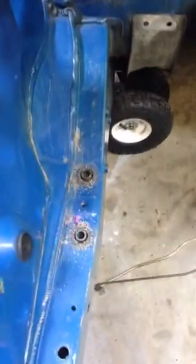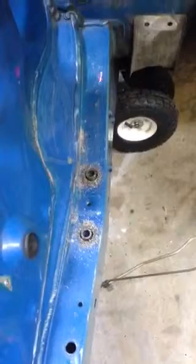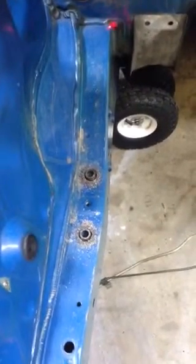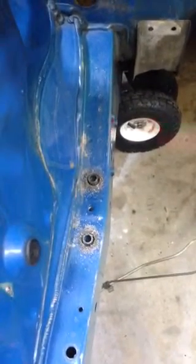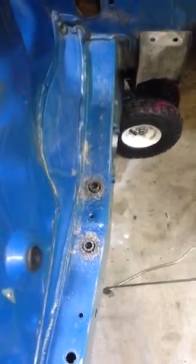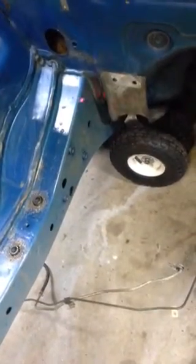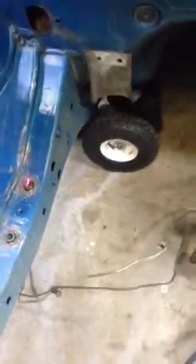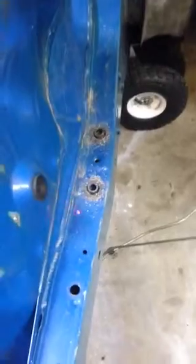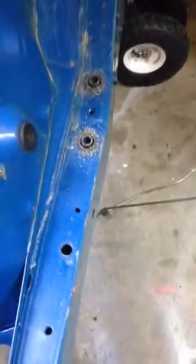One thing I've also done is, if you look right here, I've cut those out because they're in the middle. Because when I cut, what I'm going to do is cut this edge off, find a new reference line, and tab it down, and then weld this section here back against the tabs and the new reference line, and have additional sheet metal to fill in, actually made up here.